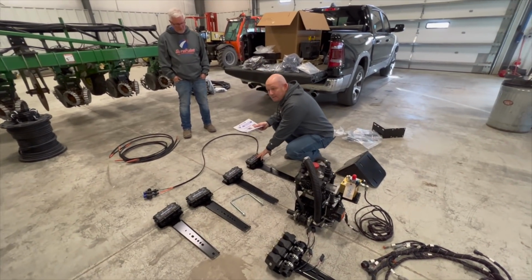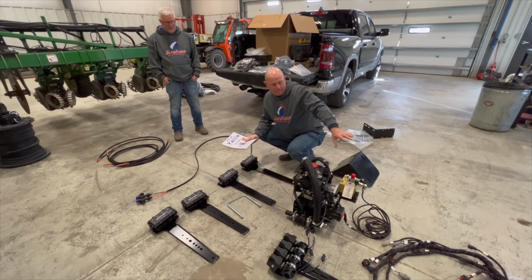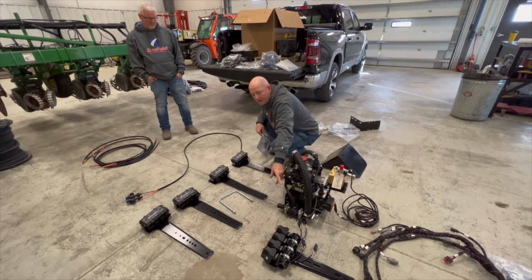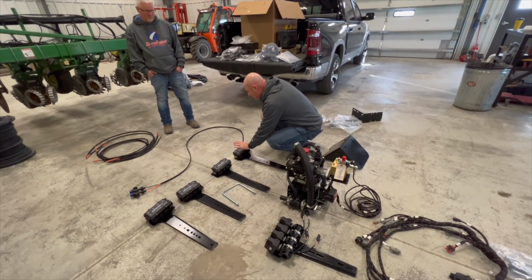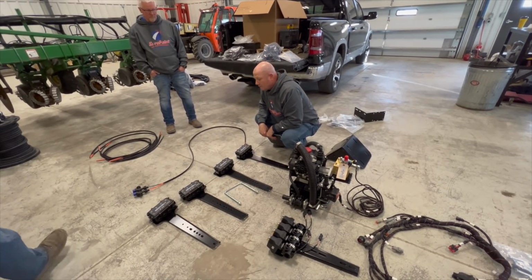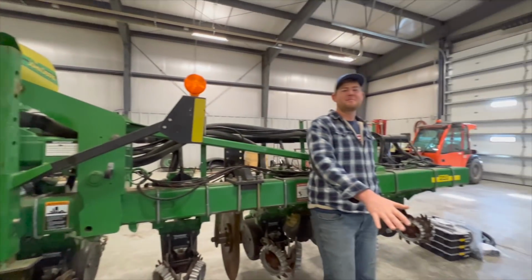we're going to be installing the Sentinel. This is the flow meter modules I was talking about that marry up with the Sentinel rate and row monitor. There'll be a manifold at the top of each one of these, and from the ball valve, we'll come out and we'll feed each one of these Sentinels, which will then go back to 4 rows on the implement each for a total of 16, like you mentioned. We're due for an upgrade.